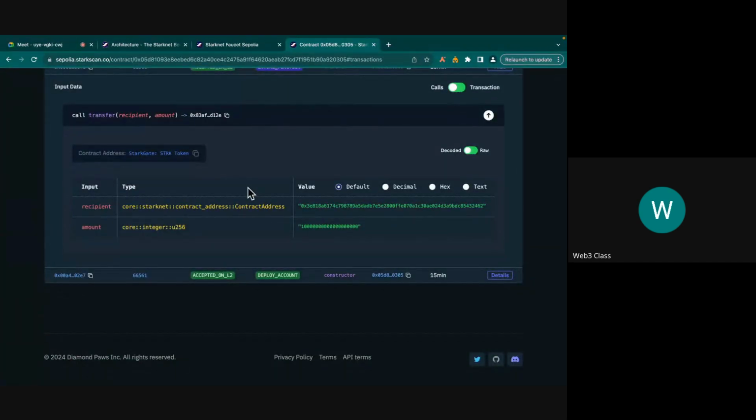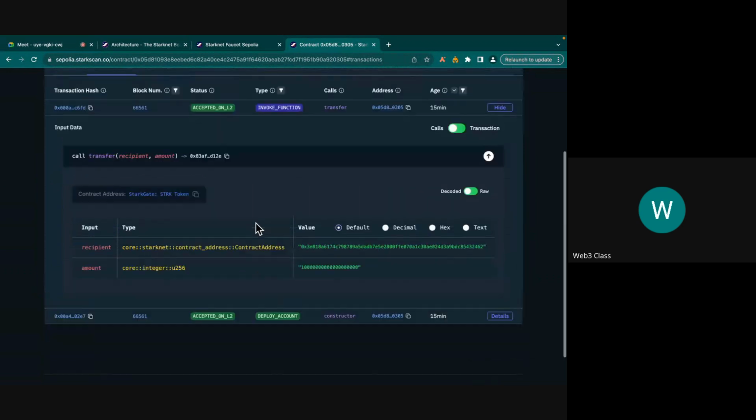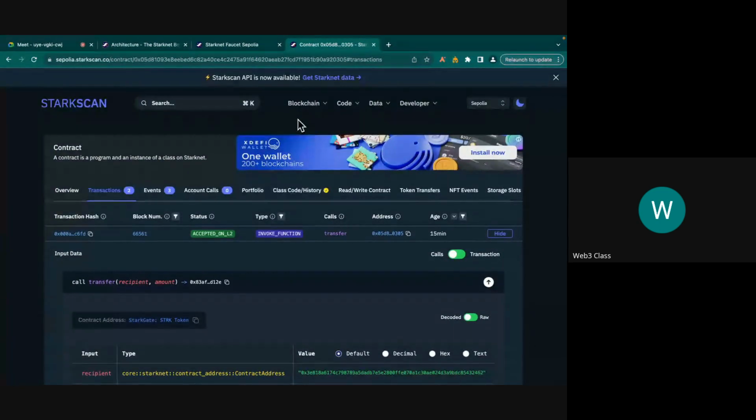But it seems for that to happen, it automatically deployed the account and then also called the transfer function. So yeah, that is how to create your account on Starknet. You either use Argent or use Braavos, and also get your faucet. That is how you get your faucet.